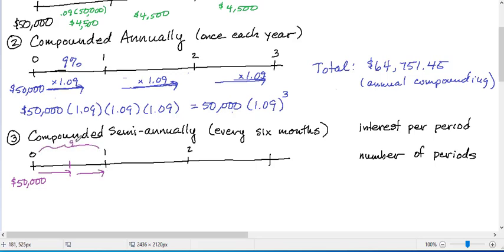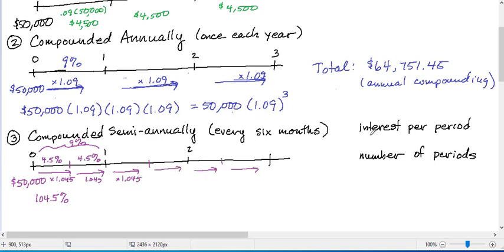Okay, so the 9% was for the whole year. Well, then now that has to be divided into 2 equal pieces. So it'll be 4.5% for the first 6 months and 4.5% for the next 6 months. So each one of these arrows needs to be 104.5% of the original investment. So I take the 100% of my principal and I add on another 4.5%. So each arrow will multiply by 1.045. Multiply again by 1.045. So each time I advance the money 6 months, I multiply by 1.045.